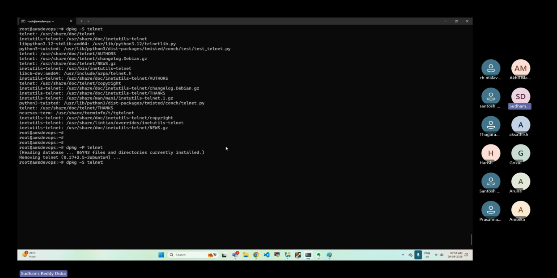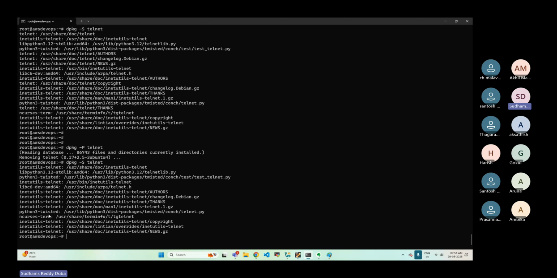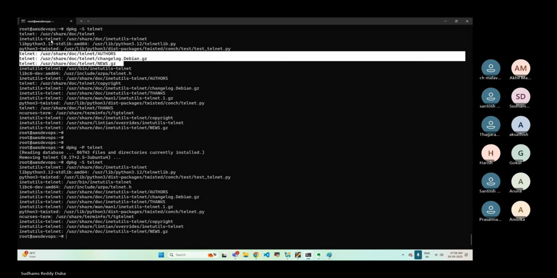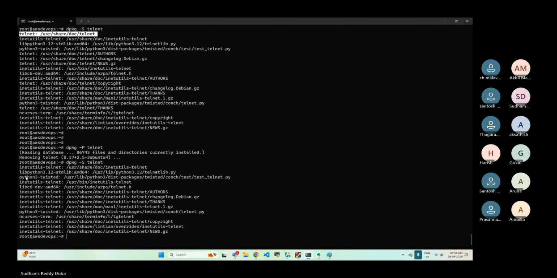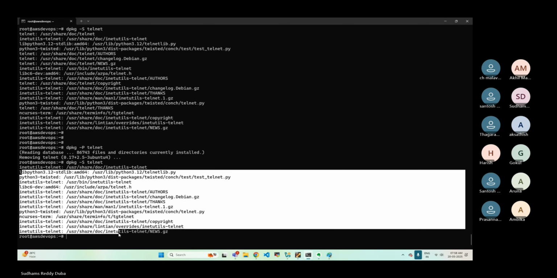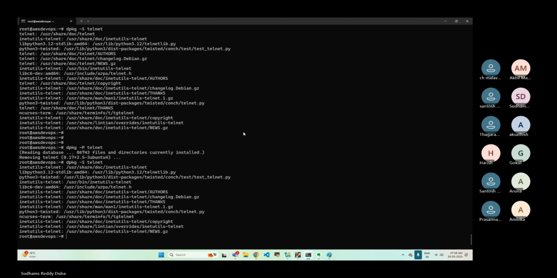Okay, this is what we have to understand. You can see the actual package is not available. Dependency packages are available. This is not available. You can see. It is not available here. Hope it is clear. So these are the options what we have seen and that we use on a regular basis in our daily activity on Linux operating system, with respect to dpkg command.